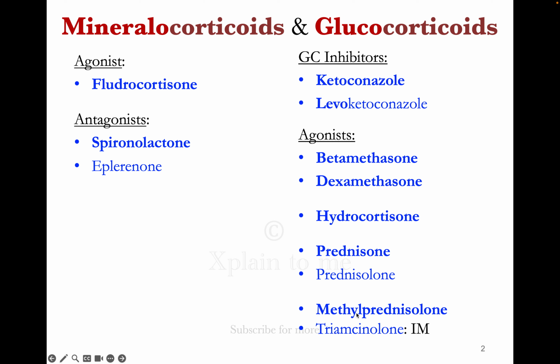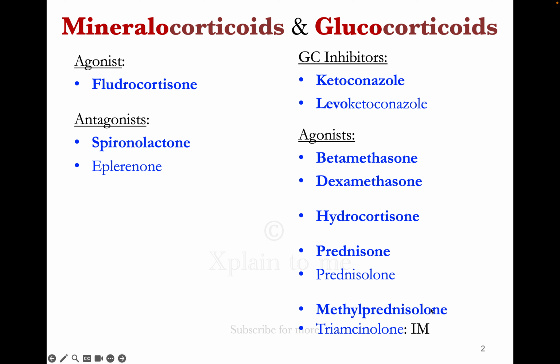Okay, and methylprednisolone is the next one. This drug is given as IV and IM, normally used in a hospital setting. Methylprednisolone is very effective to deliver large doses of drug. It needs a very small dose because it is a very potent drug. This also has less mineralocorticoid activity and is a long acting drug. The methylprednisolone acetate form is a really long acting drug.